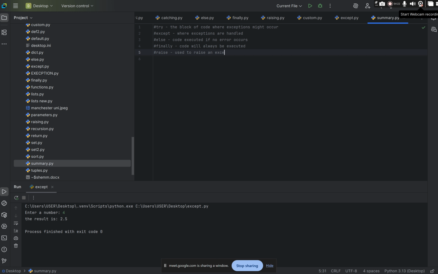Then we have also checked the custom exceptions. Custom exceptions means creating your own exception classes to handle specific situations.